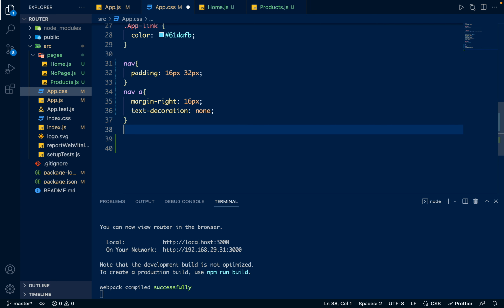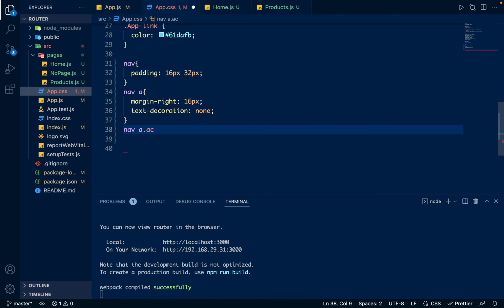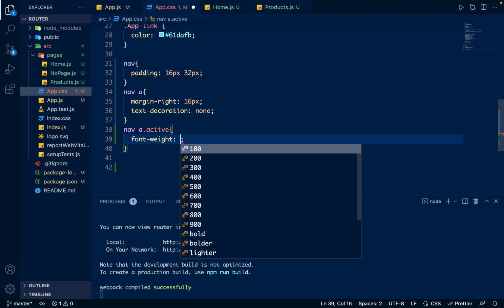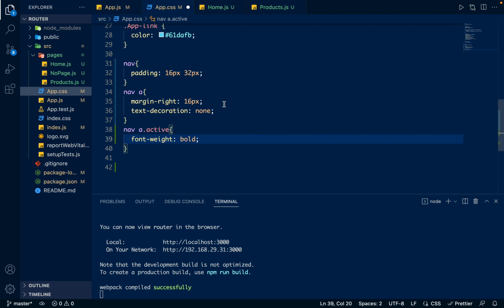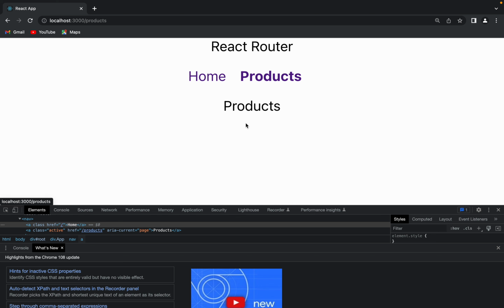We're going to say nav, a, that is for anchor tag, dot active, which is the active class that we just saw, and we're going to write font-weight: bold. We're going to bold the text of the link which is currently selected. You can see we are now on the products page, so products is bold. When we go to home, it's like this.